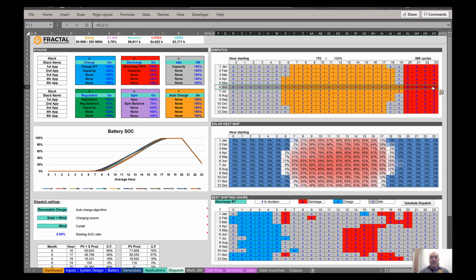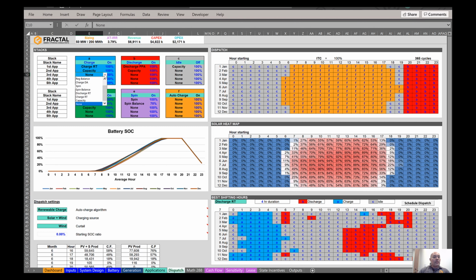For those of you who are a little bit of nerds, we can do a higher resolution dispatch than this, but I will say especially for the initial analysis of a project, this works extremely well. But if you do have timestamp by timestamp dispatches, the Fractal model can also handle that. So how are we doing this? This scheduler is color-coded, and you can see that the colors correspond to these tiles over here. These tiles are stacks of applications, those applications being the shifting, the regulation, the spin. And we come in here, we stack them on top of each other.